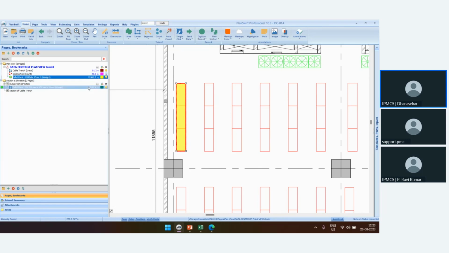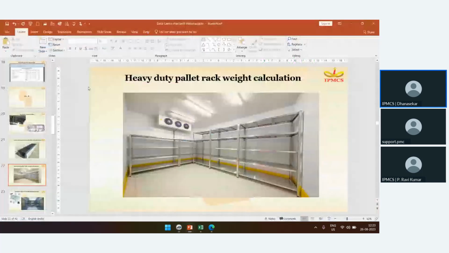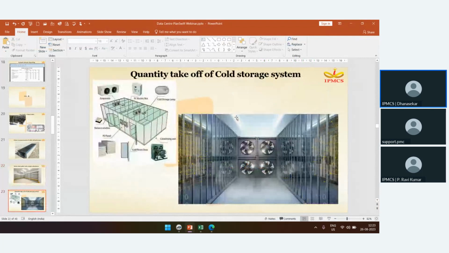So moving to the next item, takeoff of a cold storage system. In a data center, we use cold storage system cooling fans to keep the environment at minimum temperature, right?